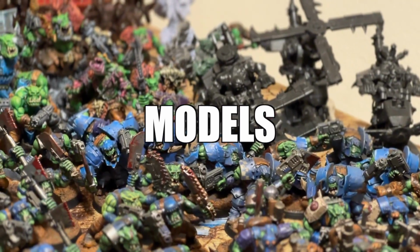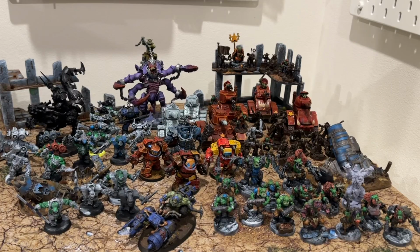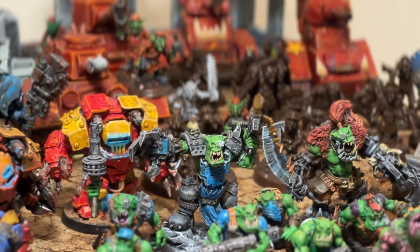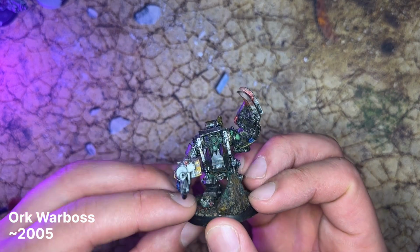Here are all the orc models I own, and these are all the orc models that I've 3D printed. In this video, we're going to go through all these orc models that I've printed. I started collecting orcs in around year 7 or 8 of high school.